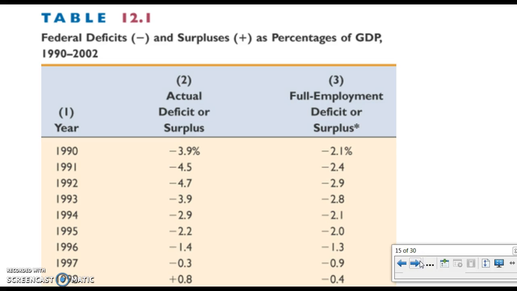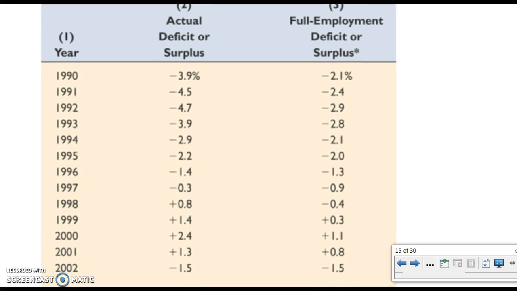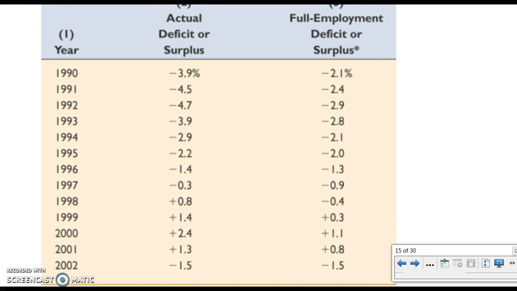If you look at this interesting little table, it calculates for you actual deficits or surpluses and full employment deficits or surpluses over a long period of time. You can see they're generally the same direction, but it's kind of interesting because when you get to 1998, you can see, right, that we ran an actual surplus while we were still running a full employment deficit. So we were actually intentionally collecting too little in taxes, but we ran a surplus, okay?